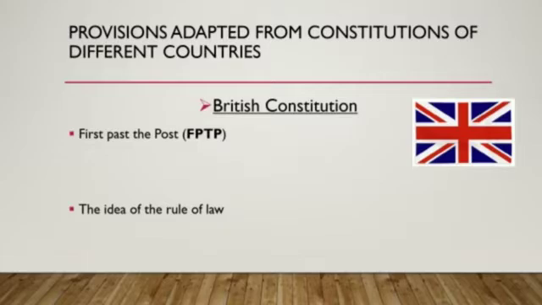In this series, the first feature is first past the post. This is an electoral system, where in an FPTP system, members of the electorate cast their vote for the candidate of their choice, and the candidate who receives the most votes wins, even if they do not receive a majority of votes. In a simple way, we can say the candidate who wins the most votes in each constituency is elected.